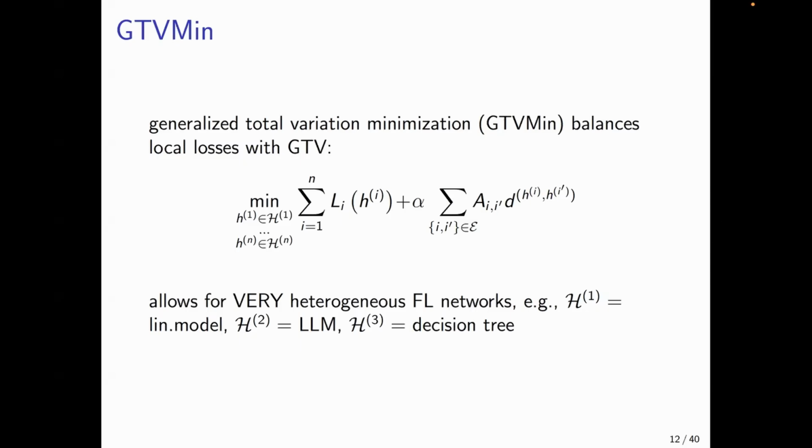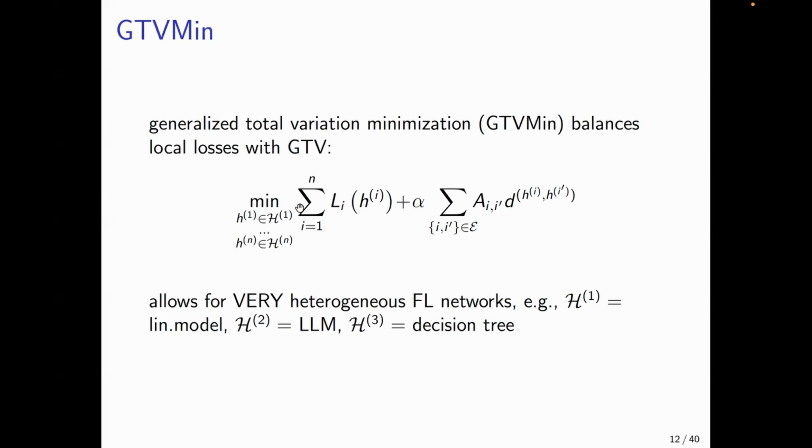This is an optimization problem. So we start off from an optimization problem formulation. And this is a similar approach or workflow as in basic machine learning. In basic machine learning, we formulate machine learning as empirical risk minimization, or a model training problem. This is again an optimization problem. And here we have a bit more structured optimization problem. So we have this additional GTV term. This is actually a form of regularization, adding a penalty term to the loss functions.